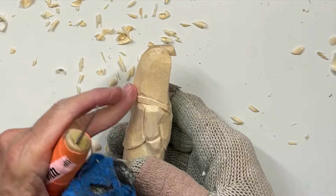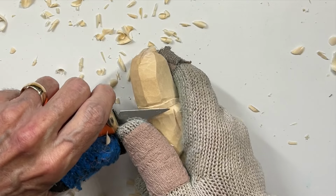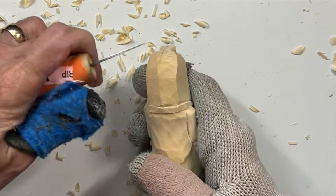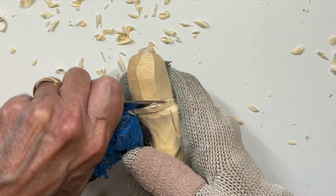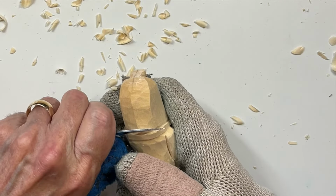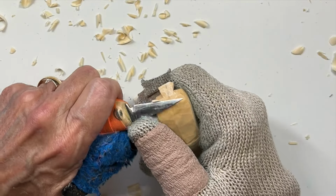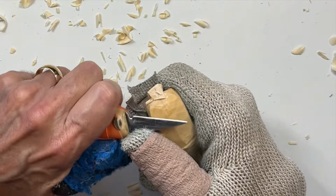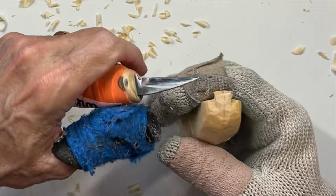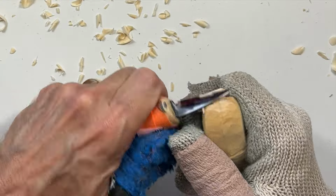Every once in a while you want to check your shape. See how it looks from the side, like that. And then as it gets to the top, it's really going to disappear, become a single plane.